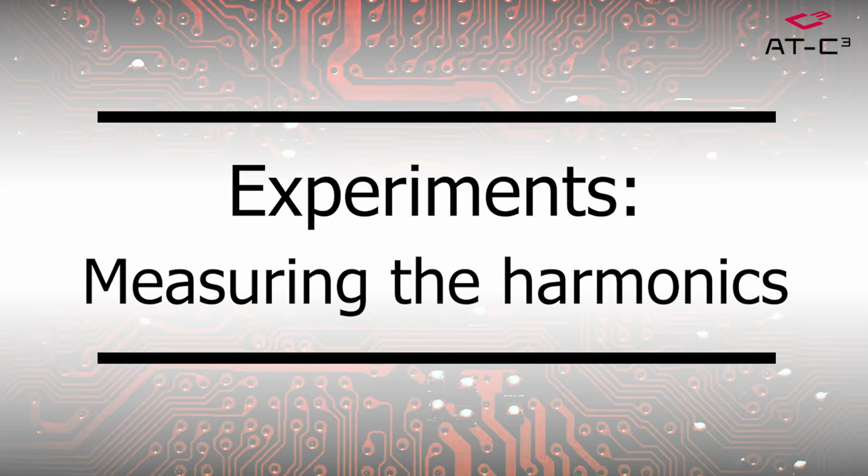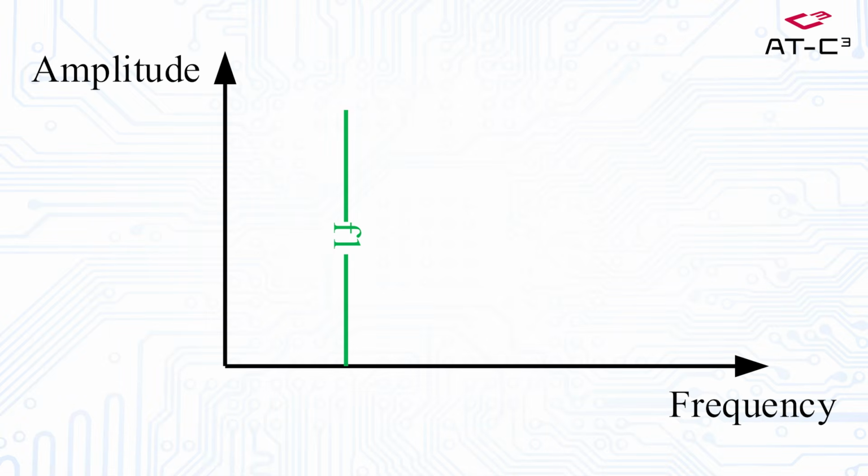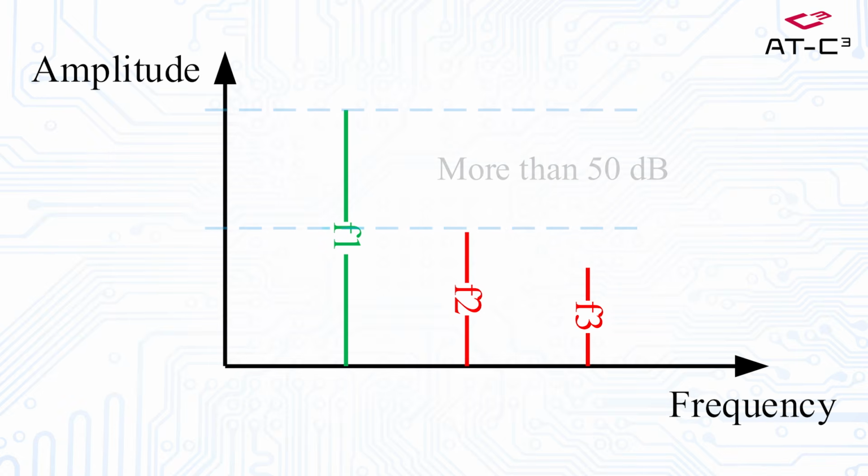Then comes the question of how to effectively measure the harmonics in an RF system. One of the biggest challenges for measuring the harmonics is that we want to get a really clean source. A standard signal generator, while generating the fundamental signal, also generates harmonics. Typically, they are 50 dB below the fundamental. In most cases, it's no problem. We won't get bothered by these harmonics. But for measuring the harmonics in the RF system, it's not sufficient.